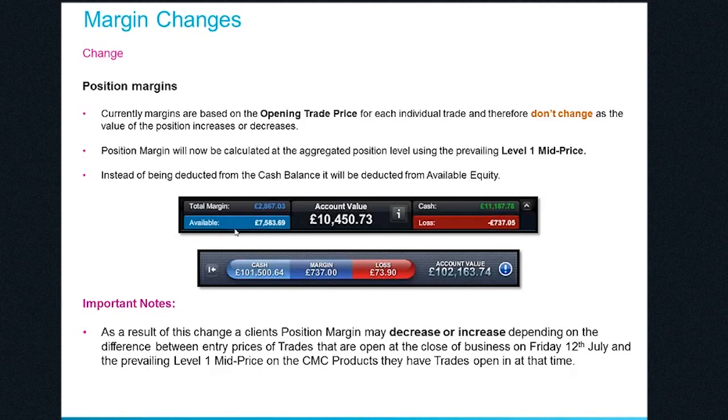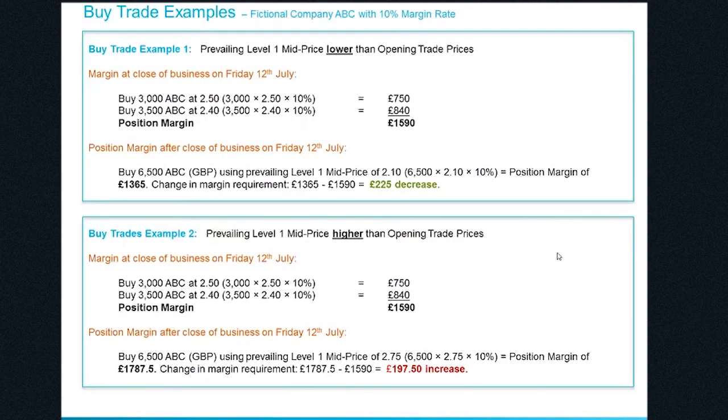Predominantly, where this comes from is we have some long-term value clients here at CMC who buy and hold for a long period of time and don't tend to close out for a while, and it's just been a lot more reflective of the rest of the industry. But the big part of why we're doing this was a big response from our clients, which was we want the ability to trade up unrealized profit and loss.